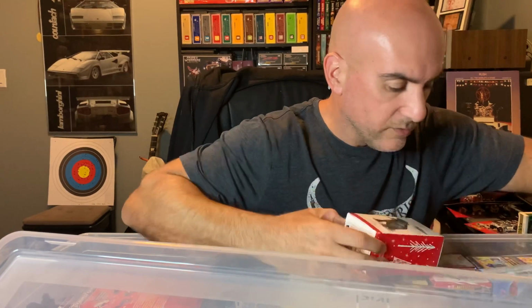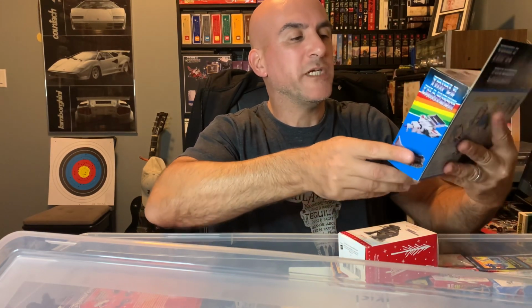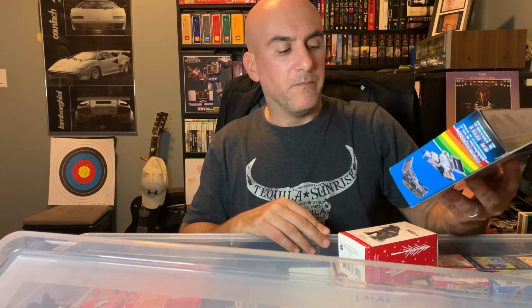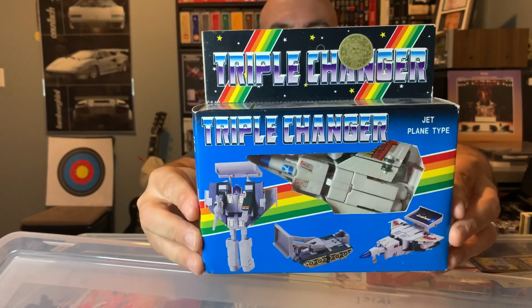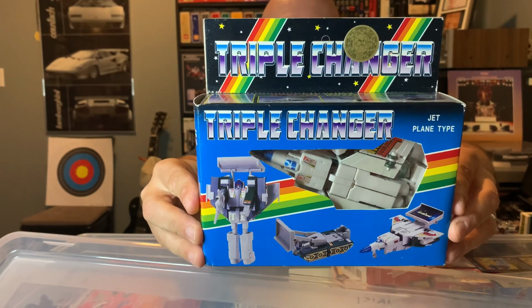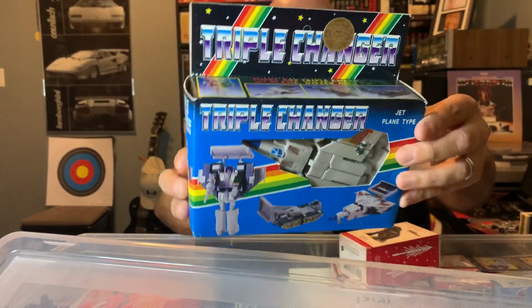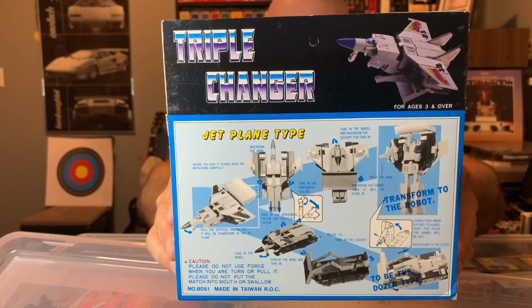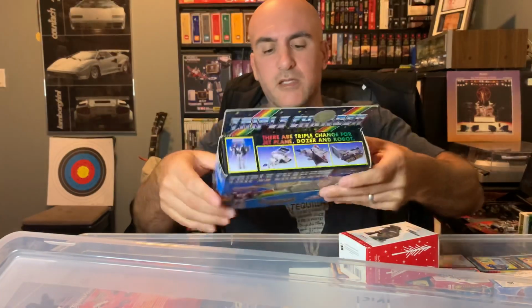Here is another KO figure. I know this was an eBay purchase. This is my Triple Changer KO of, well, Blitzwing, but essentially it's Overcharge, known as jet plane type. So, made in Taiwan. I don't remember if I've done a video on this guy. I think I may have. I'd have to double check.